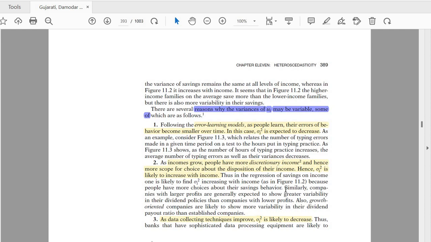So here we are talking of a case where the variance of ui will increase. I can ask questions: why does this variability of the variance of ui exist, in what cases do you expect it to rise, and in what cases do you expect it to fall? So you have to come up with these examples: in a typing example it is expected to reduce, in an income disparity example it is expected to rise. You have to think logically how variability could remain the same, and if it is not the same, either it increases or it may decrease. So what are the cases where it will increase and what are the cases where it will decrease?